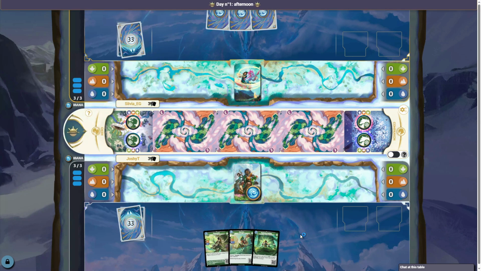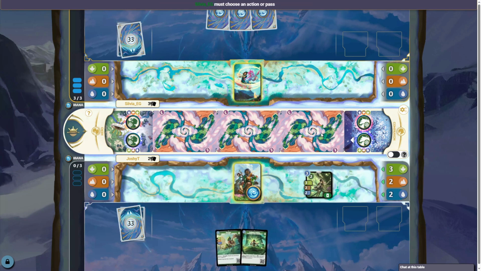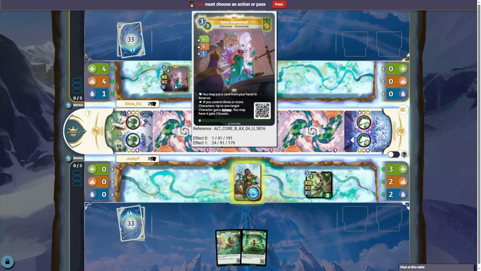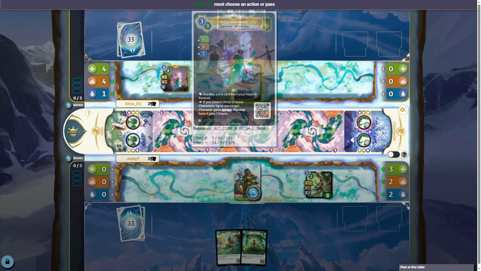This doesn't use all of our mana on turn 2. So we'll have to hope that we draw a 1-drop or something like that. Keelon Elemental. Alright. Put a card from your hand in reserve. If you control 3 or more characters, something gains sleep and you can give it 2 boost. So that's here just for the stats this early on.